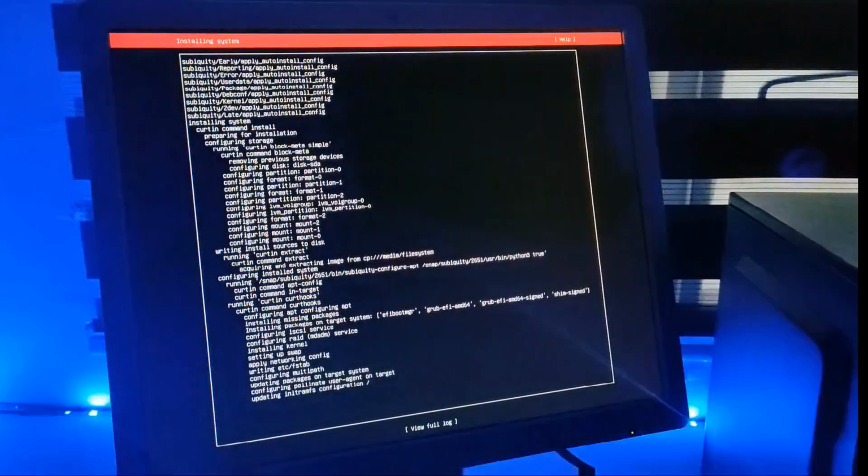So on this part, you will have to wait for it to load up.